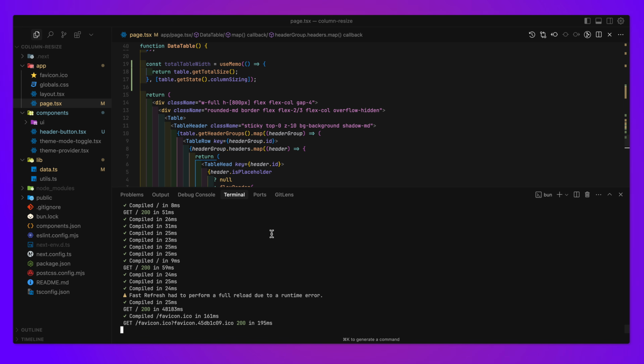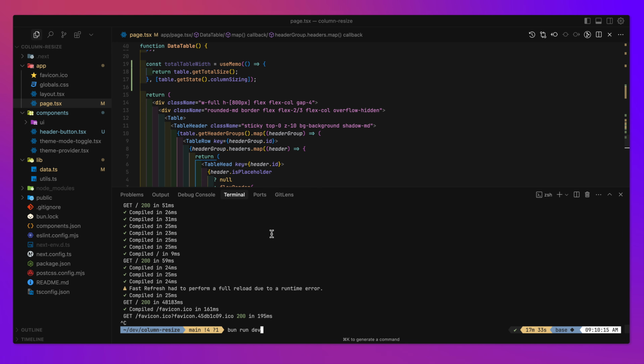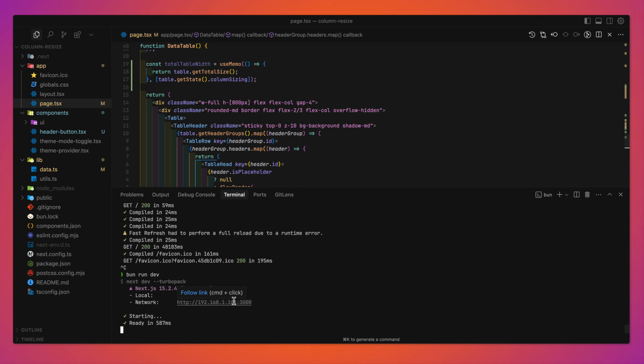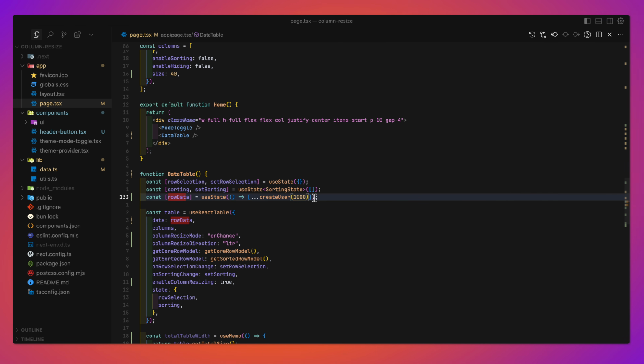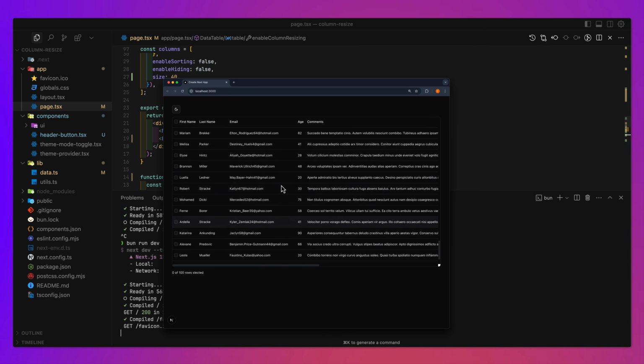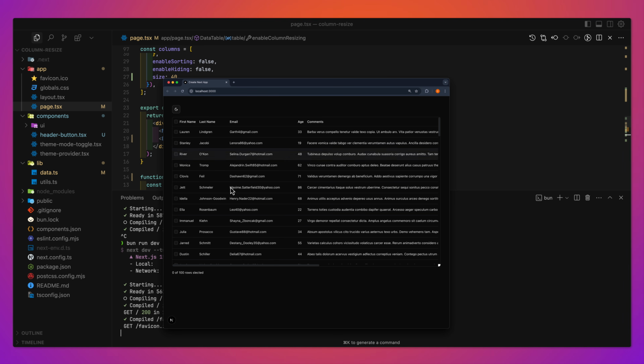In fact, before we move forward, let's try running the project. You can see that with 10,000 rows, the page doesn't even want to load. Let's adjust the row data so it has 100 rows for now. Bump it up later once we've implemented optimizations.